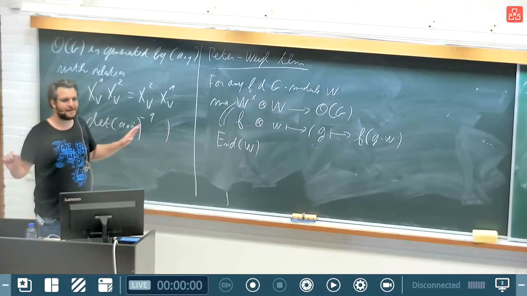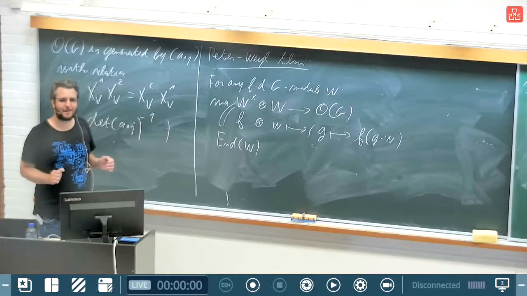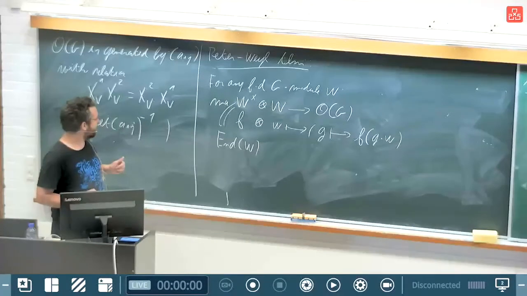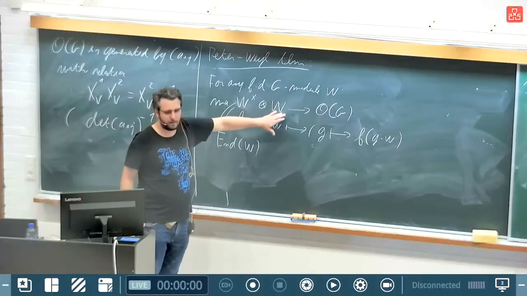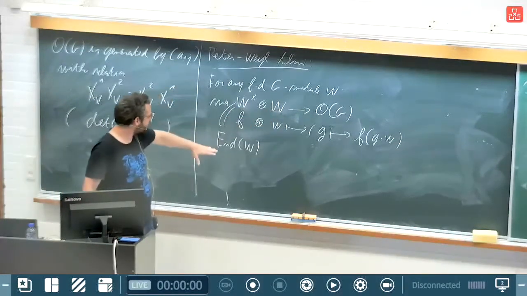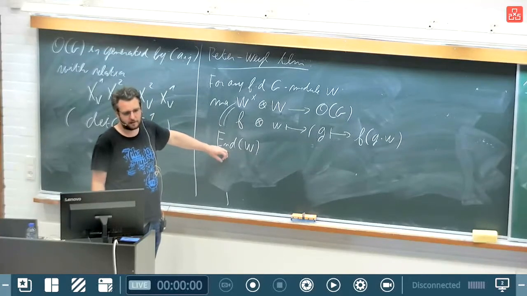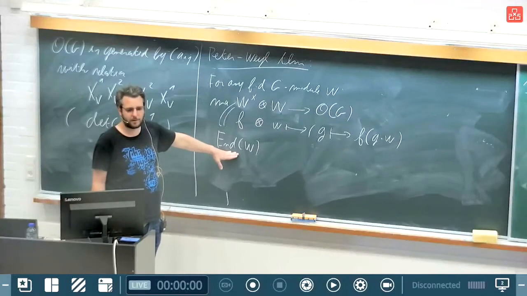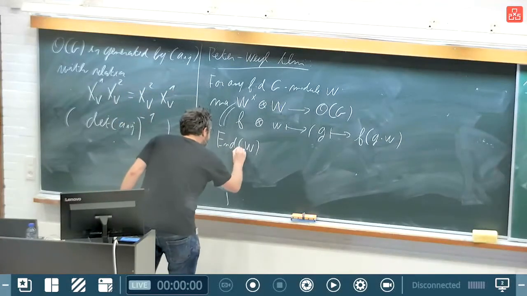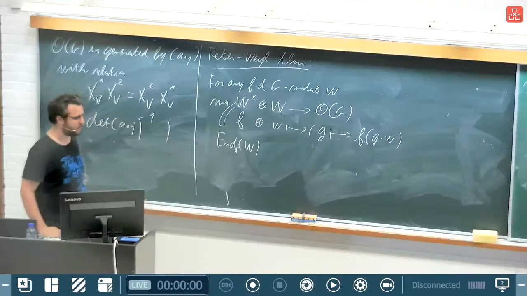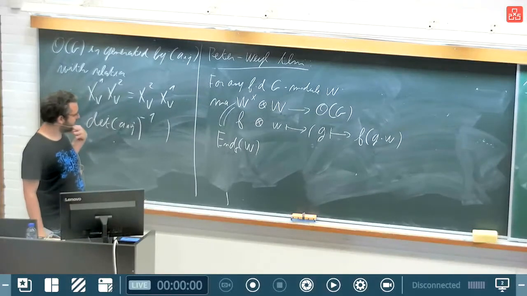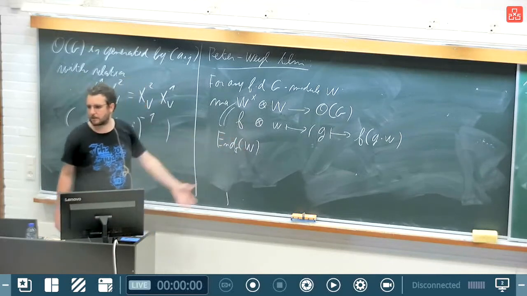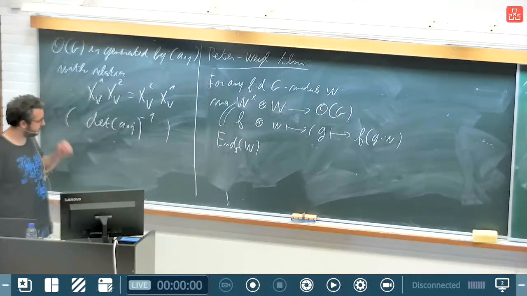W dual tensor W is isomorphic as a vector space, but in fact as a G module, to linear endomorphisms of W. So I can just take an element of G, it maps to a certain linear map here, and then I can take the trace. Okay.